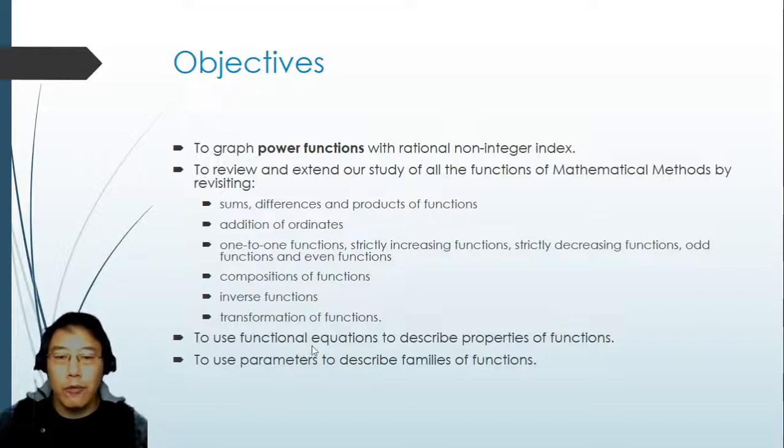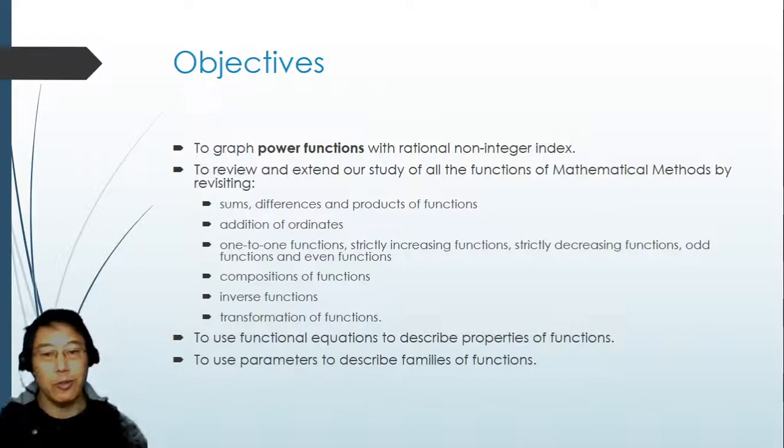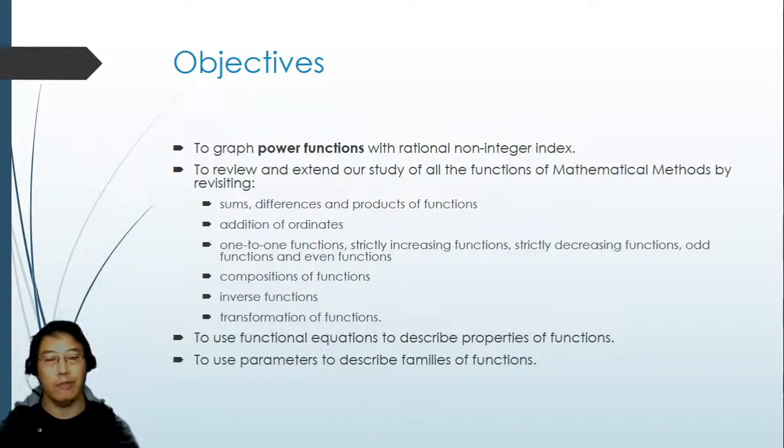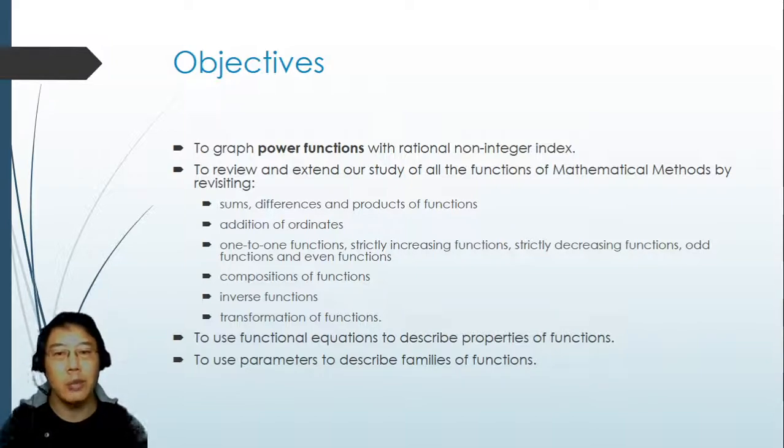We also use functional equations to describe properties of functions, and we will use parameters to describe families of functions. Now, the two exercises covered today: 7a is about power functions, and 7b will be inverse functions. Even if it's not on the first SAC, we're going to review some concepts like domain, range, graphing, and transformations that can still be useful for everything that is covered up to chapter 6.